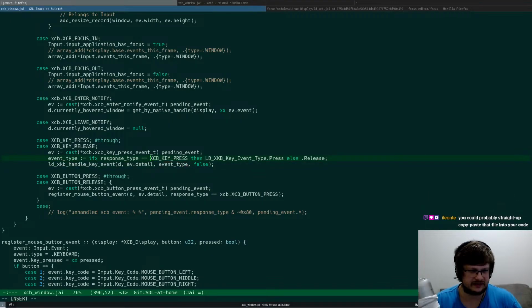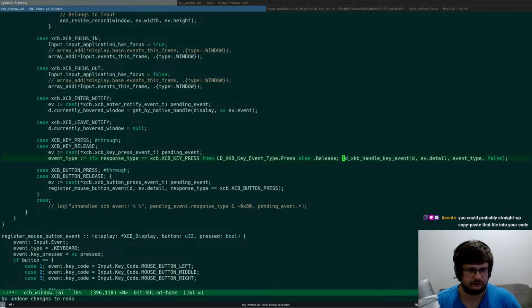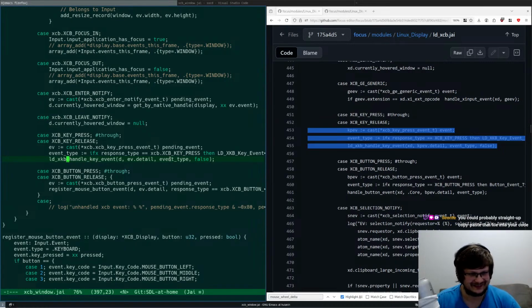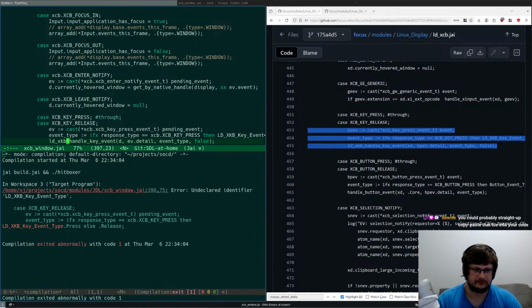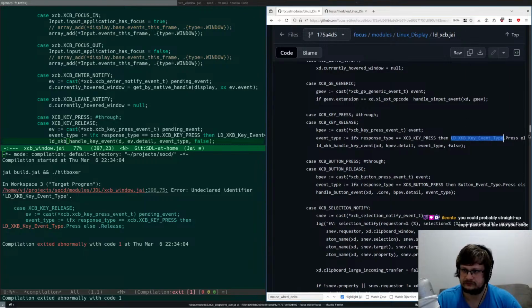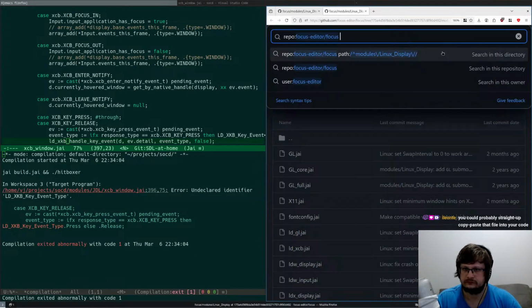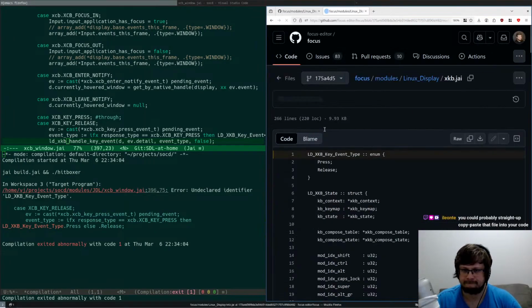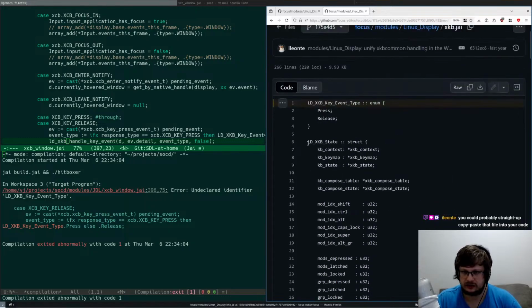XCB key press. So this is like that. Yeah, I mean, I just said it. Let's follow compilation errors. LD XCB key event type. So what's that? It's in xkb.joy.